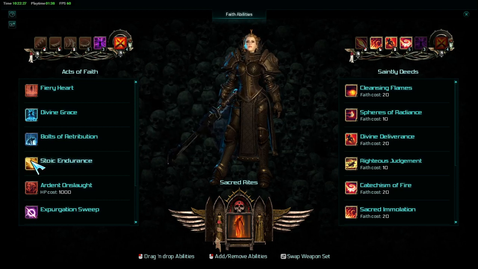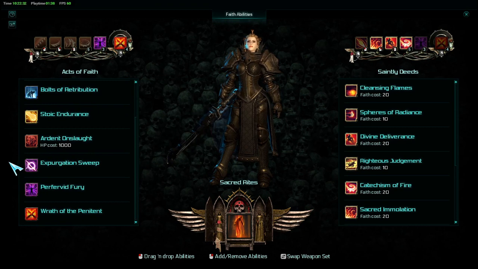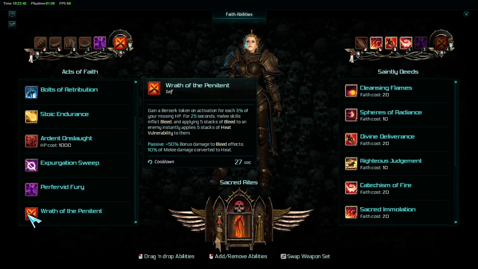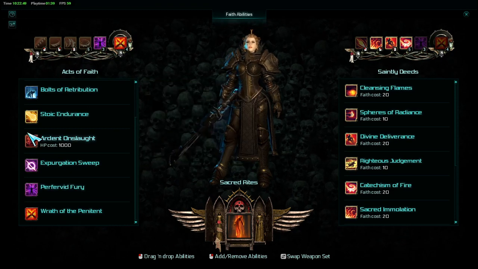My ultimate suggestion is, if you're going to be building for melee, the 3 skills you are going to want are Ardent Onslaught, Expurgation Sweep, and Wrath of the Penitent if you're going melee build. Everything else will work for range.